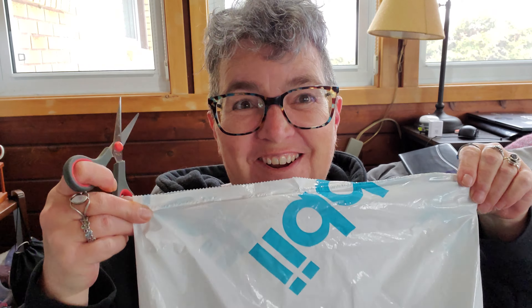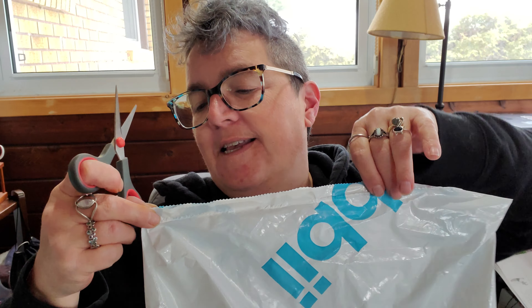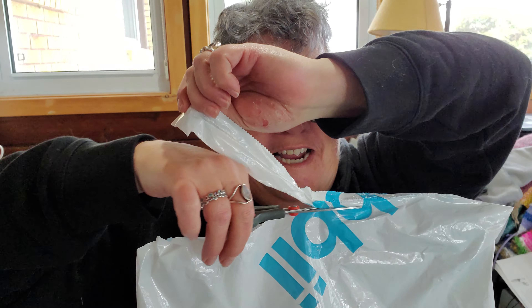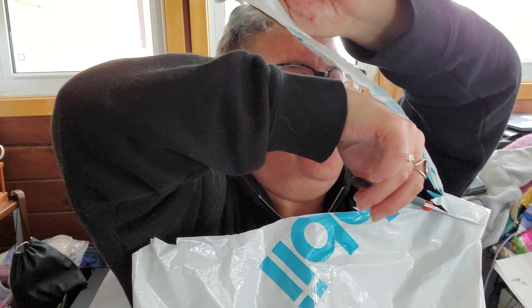And there's my candy. Alright, let's get into one of these. I'm gonna guess this is Valentine's because it's got a very pink cast coming through the bag. So I'm gonna guess that's Valentine's yarn. Let's get into this one — you know how I love a mystery, and mystery bags get me every time.